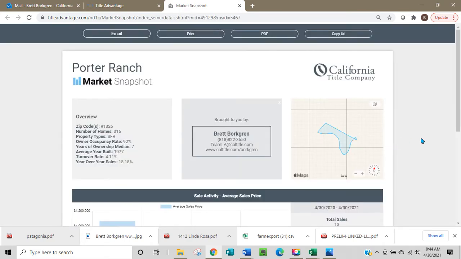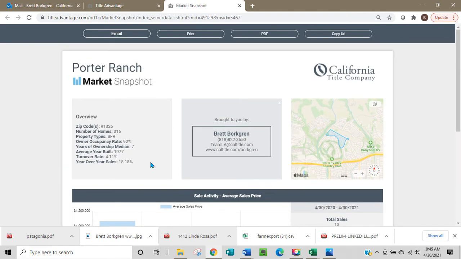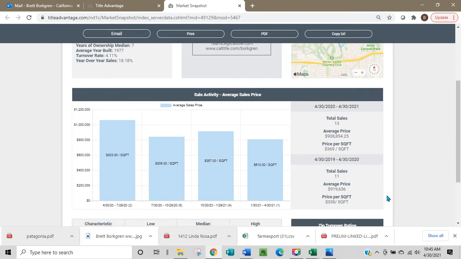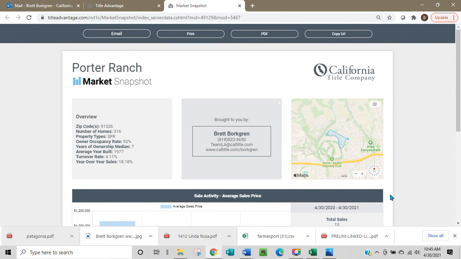So I drew this map, I drew this whole thing, and basically it's the same report, just at a smaller detail. There was only 316 homes we picked in that area, but that's a pretty good size for a farm. We do turnover rates. See, the turnover rate seems to be higher, on a basis of 4.11, but then the last year seemed to be a lot higher, 18.1. So we do include all this more detail. So this is a pretty good farm area right now. It seems to be selling pretty fast and some activity there.